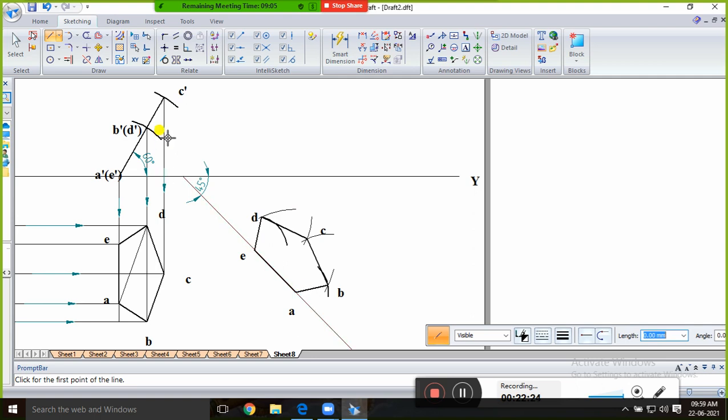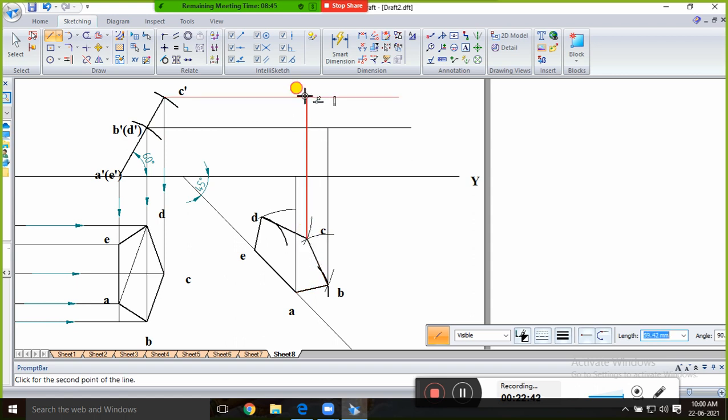So from A, first you project these horizontal lines. Here A is here and A dash is here. So first mark A dash. Next B is here and B dash is here. Mark it. Then C is here, then C dash. Then D is here, then D dash. Then E is here, then E dash.